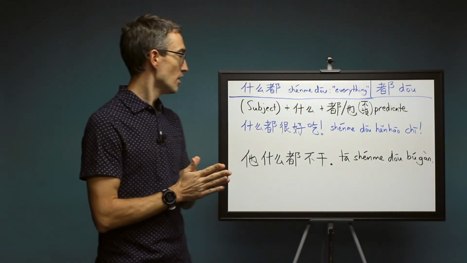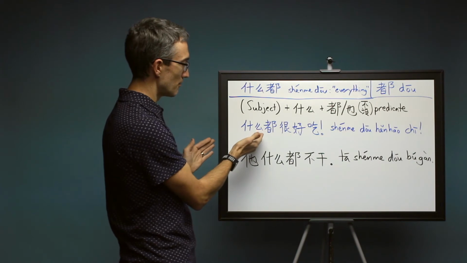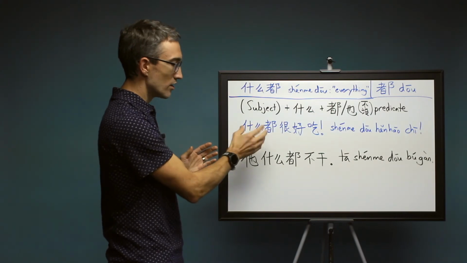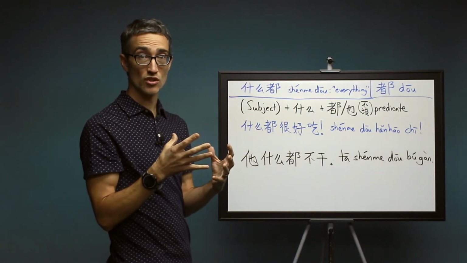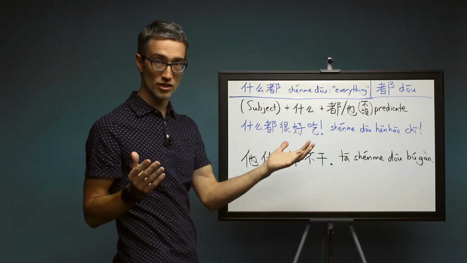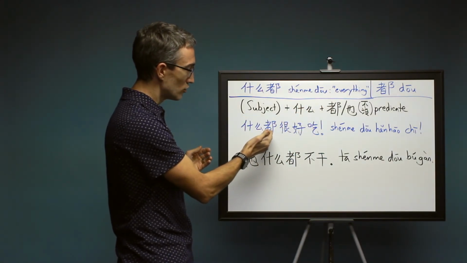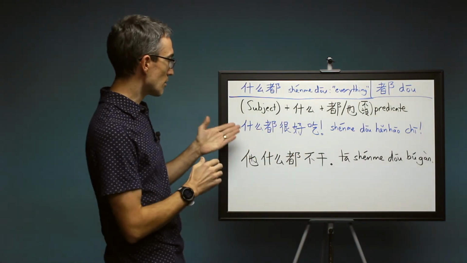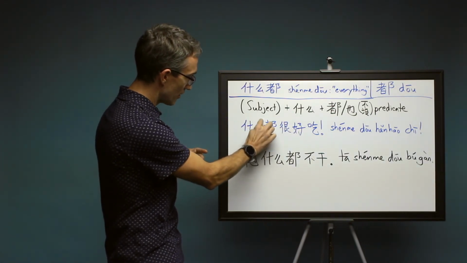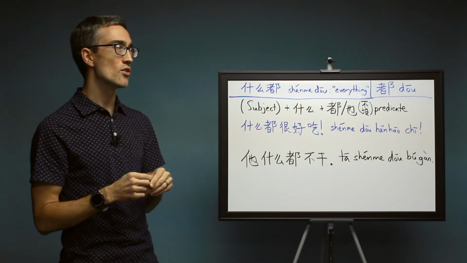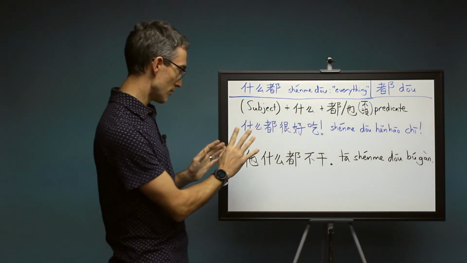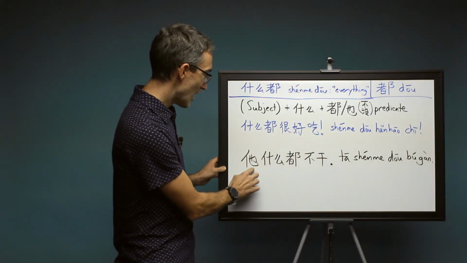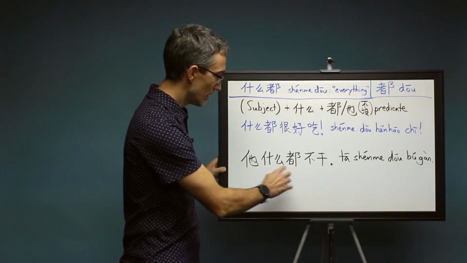There are two ways to do that. The first is to put the thing after the shénme. So right here we can put a noun. So if I want to say 什么菜, 菜 in this case would be dishes, like at a restaurant that has all these different dishes. I could say 什么菜都很好吃. All of the dishes are delicious, in that restaurant. 什么菜 right here. 什么菜都很好吃. Let me give you an example here: if I say 家务, it means chores. 他什么家务都不干. He doesn't do any chores.